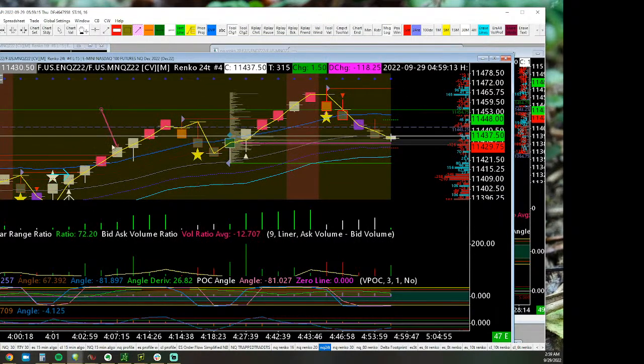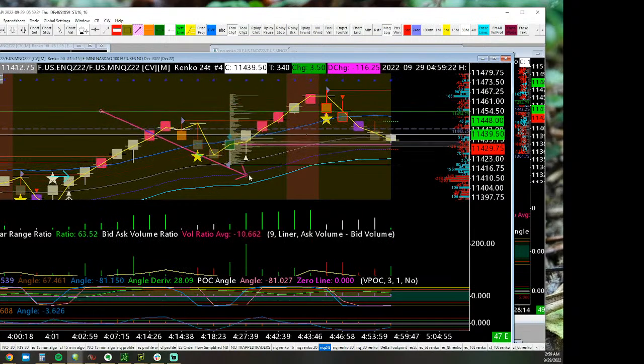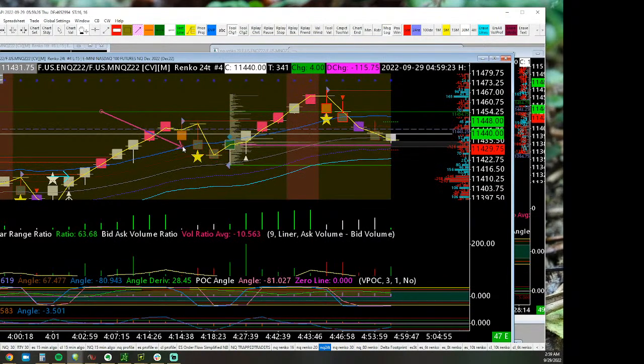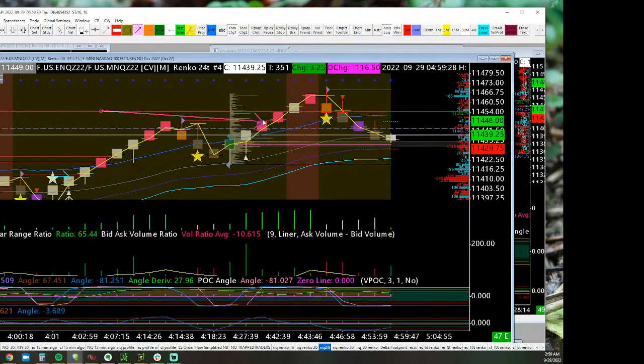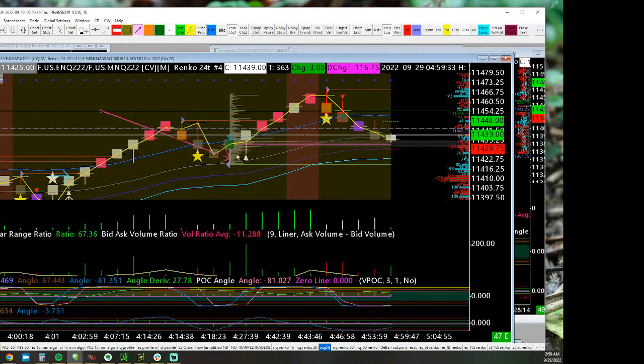If I would have gotten long back here, I'd probably exit right there, honestly, because we rejected the Voodoo range level. And I realize it goes higher, but I'm not going to hold through 3 bars to the downside. I wouldn't actually hold that. So it'd be very, very difficult for me to catch this last leg. Not that it is the last one, but the most recent leg. This is going to be very hard for me to take.